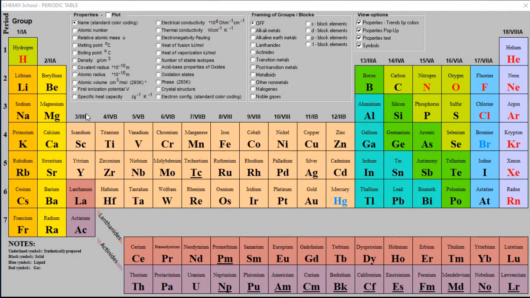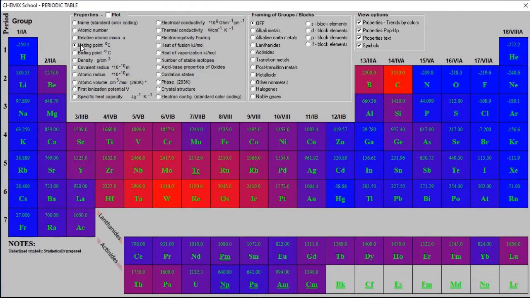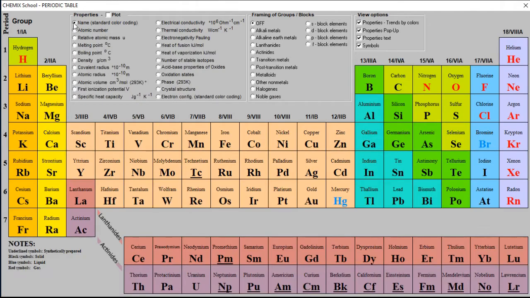The purpose of the radio buttons in the upper part of the CHEMIX School periodic table is to quantitatively have the ability to compare specific properties. By pressing one of the 22 radio buttons, we get overall information for a specific property located above each symbol. The CHEMIX School periodic table has color-coded push buttons. This gives an extra dimension of information. The colors represent important physical differences between the elements such as reactivity, electrical conductivity, and more.